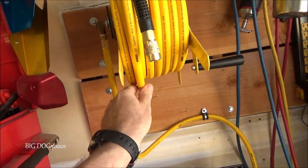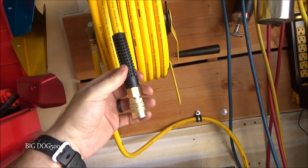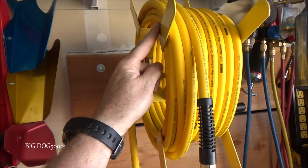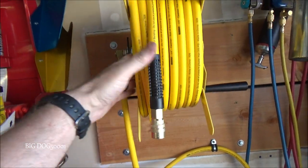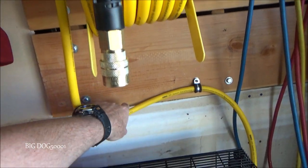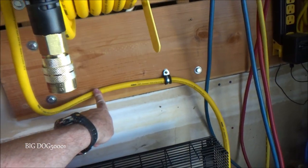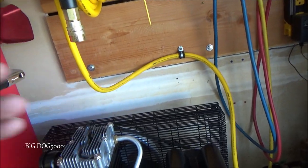This hose is very soft and pliable. I definitely like it, although I'm not sure I like these little connectors on the end. We'll see if I don't pull those off. I did pull the other one off to get this mounted on here because it didn't like that bend, so I pulled it off the other side. But everything's on, no leaks, everything's good. I do need to pin this right there just so it stays out of my way. It's okay right now, but for permanent I definitely need to pin it there. But I need one more of these. Can you believe I don't have something in stock?